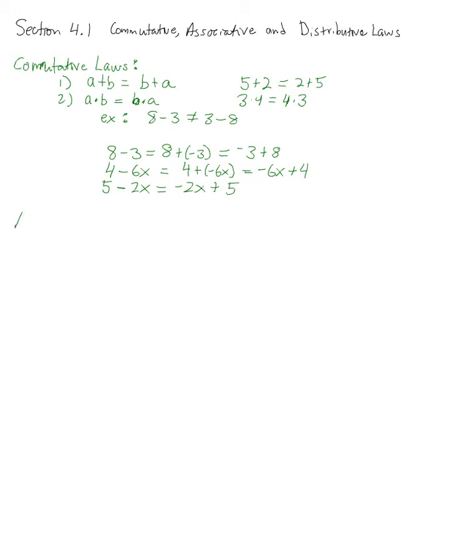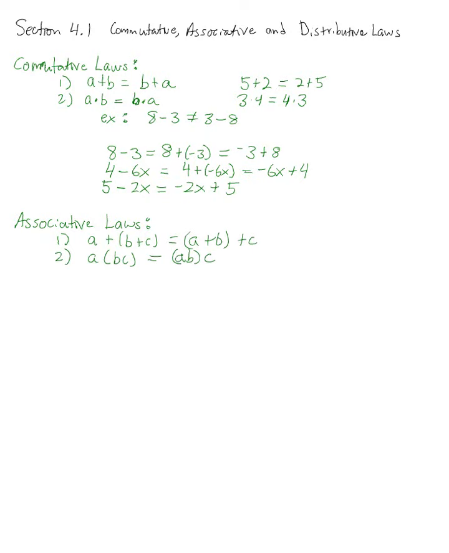All right, associative laws. Again, there are two. One for addition, one for multiplication. Associative laws say A plus B plus C is A plus B plus C, with the parentheses in different places. So it says you can change parentheses. You can do the parentheses in either spot. And the same thing works for multiplication. A times BC is AB times C.